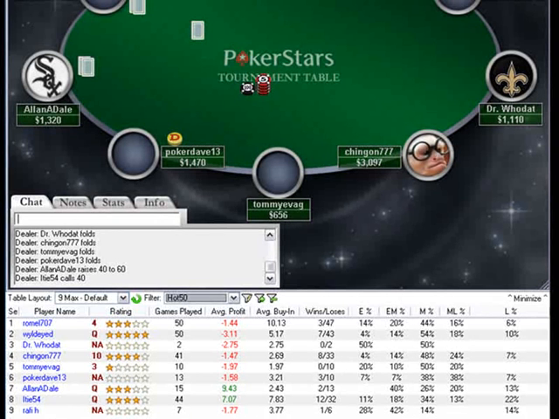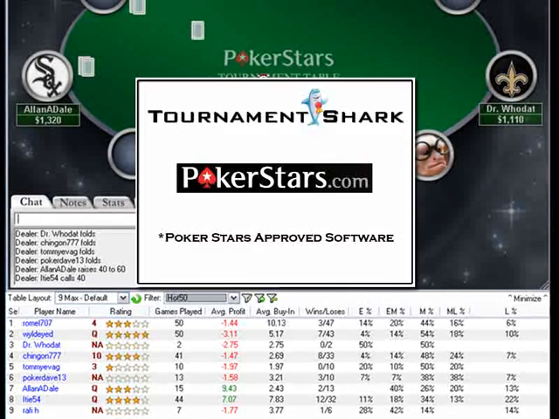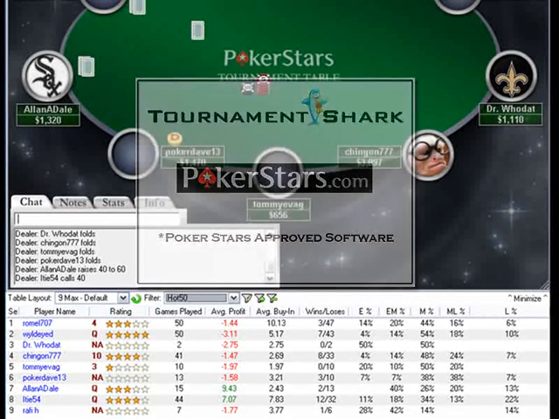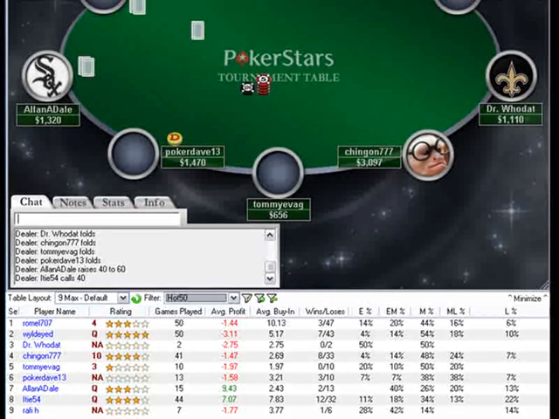Tournament Shark works with all the major poker sites, including PokerStars, which you are seeing here, and is on PokerStars' list of accepted software. In fact, PokerPro Labs, the designers of Tournament Shark, created this software with the help of PokerStars staff to make sure you could use it without concern for reprimand from any poker site, unlike other software and poker database sites that are now suspended or prohibited for their intended use.